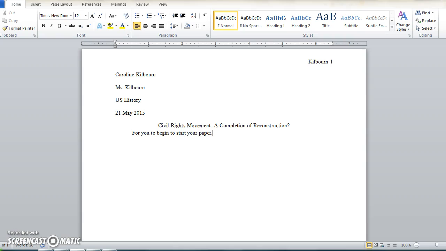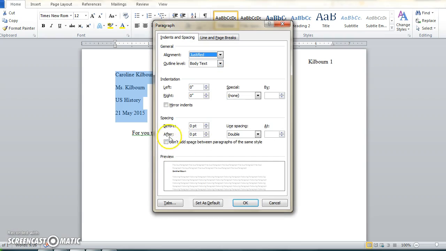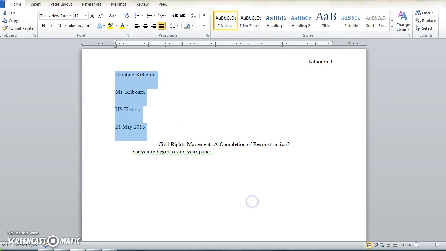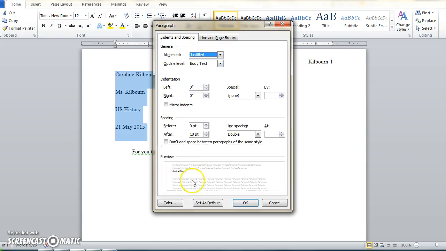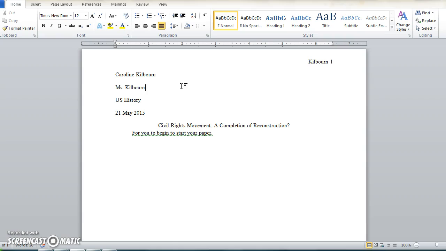Now one little thing, I noticed this on the school computers in particular. I don't know if you've ever had this experience where you're trying to get something single spaced and you go up here, but you hit return and then there's like 10,000 extra lines of space afterwards. Sometimes that happens because of where it says spacing before and after. A lot of times on computers now, there'll be extra space after, so there are ten extra spaces after things, and you'll notice it when it becomes hugely spaced in between. So please make sure when you're doing your formatting that the spacing reads 0 for both before and after, and then it's perfectly aligned.